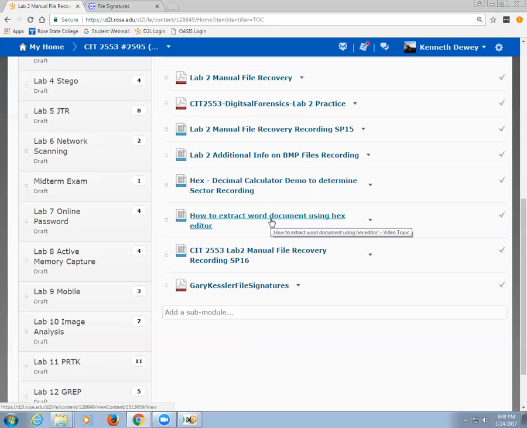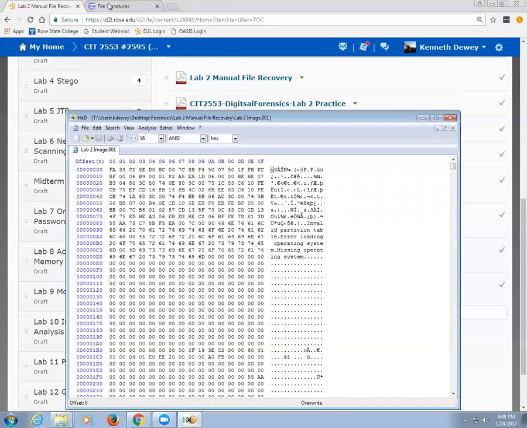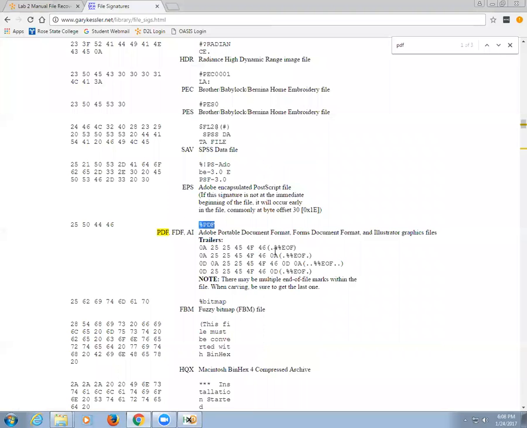But now, when we recover JPEGs, let's go to, we're on P. Oh, I closed, darn it. I'll get to that more in a second. Okay. Yeah, well, okay. Let's do a PDF. So first thing we're going to do is recover a PDF. And we know that is %PDF. You all agree with that?